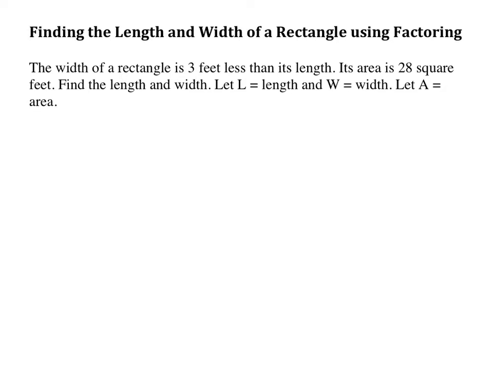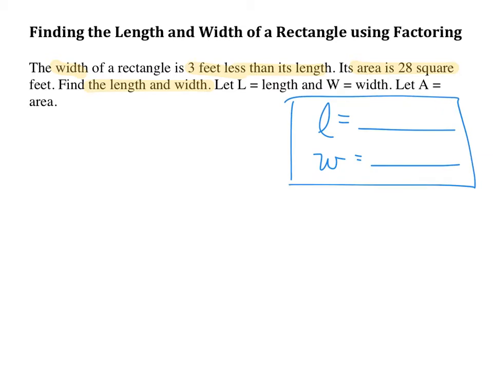So first of all, I'm just going to highlight or underline anything here that seems important. Already I can see that the width is 3 feet less than the length. Area is 28 square feet. And then I'm looking for length and width. Once I see find the length and the width, I'm going to box my answer just so I don't forget what I actually need to give at the very end. So I know I'm going to have to find the length and the width.